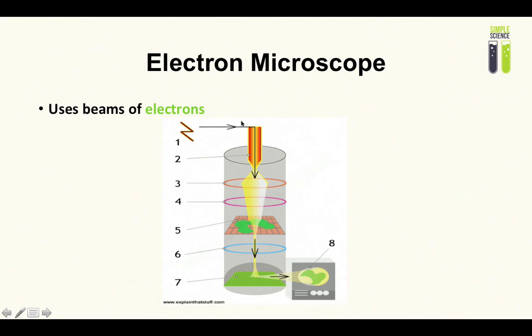It uses beams of electrons. There is an electron gun and an anode - when a metal is heated up it releases electrons. These free electrons form a beam which then enters the cylindrical looking thing which is a vacuum, by the way. Keep in mind this is a vacuum and I will explain why in just a bit. As the beam is traveling through, it first hits something called the condenser electromagnetic lens which basically is like a guide and it just simply directs the electron beam onto the specimen.